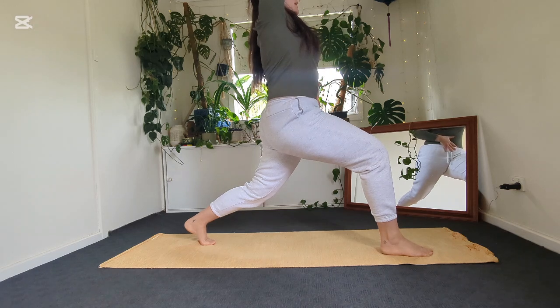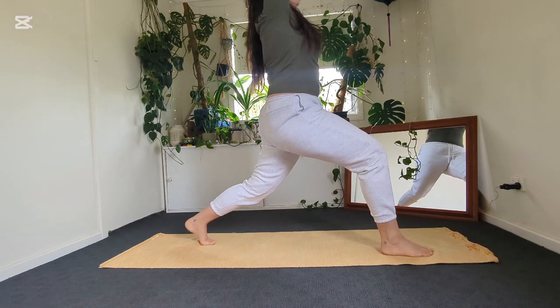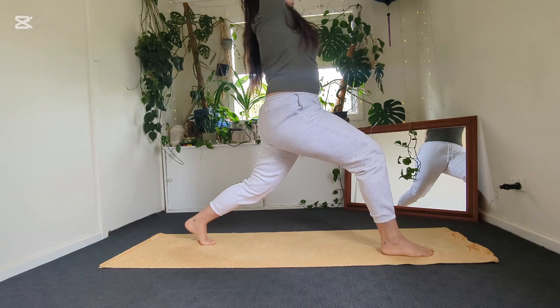Tall spines have that connection to the belly. Really find that space through the spine as we lift up, maybe looking between the fingertips. Breathing here. Wobbles are okay. I wobble all the time. Find that connection to the body though, seeing if we can bring ourselves to that point of focus.